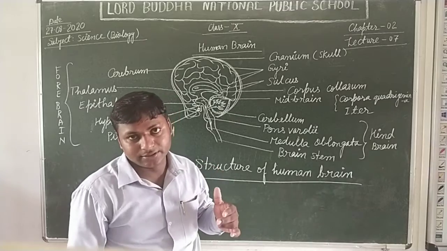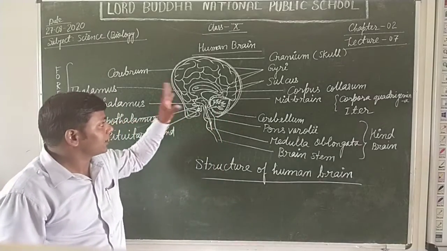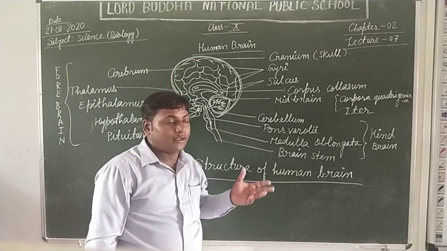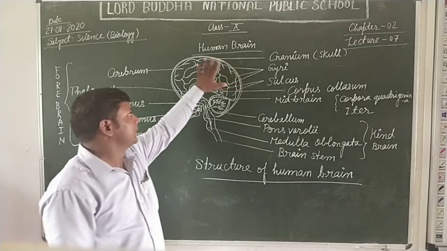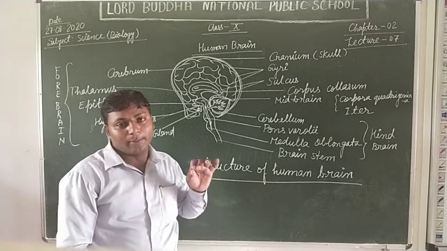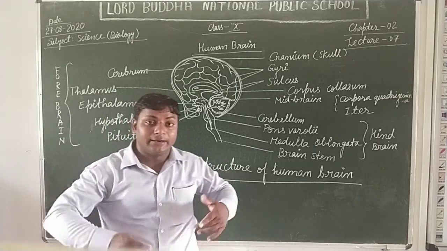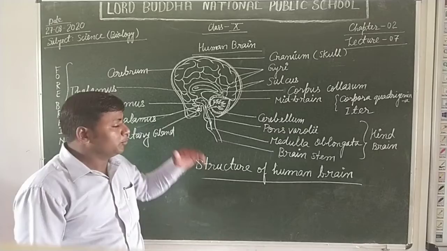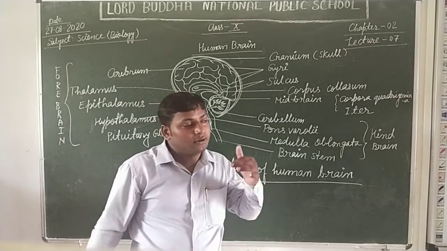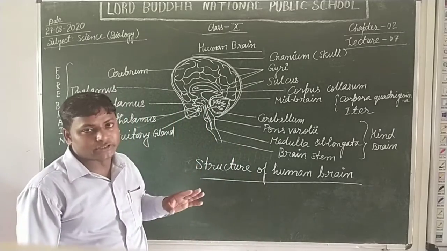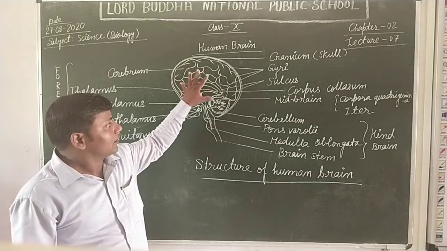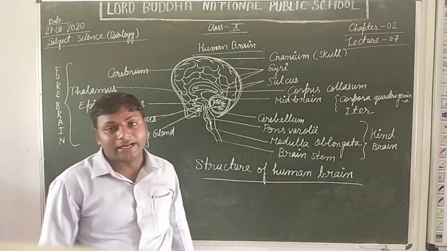Meninges means layers. The innermost layer is pia mater, the middle layer is arachnoid membrane, and the outermost membrane is the dura mater. Dura mater is the outermost membrane, and it appears grey in color because it consists of a number of neuroglial cells or nerve cells, and the matter is called grey matter.